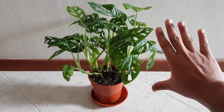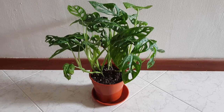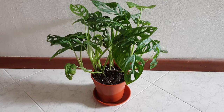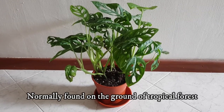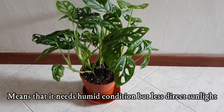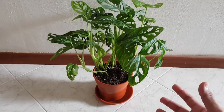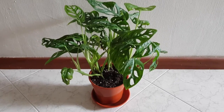Okay, so now a bit of background about this plant is that it is found in the forest at the bottom of the large trees. So that being said, it lives in the tropical area, which is also humid. Not only that, this plant is an epiphyte, so that means, if I'm not wrong, the roots need water, but it cannot get too soaked up. If not, the roots will start to rot.